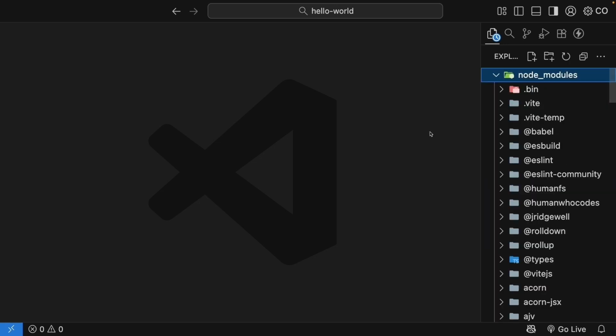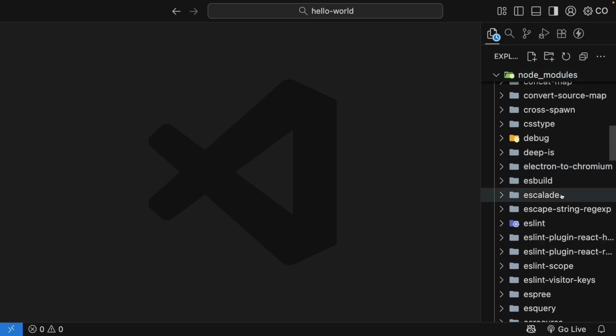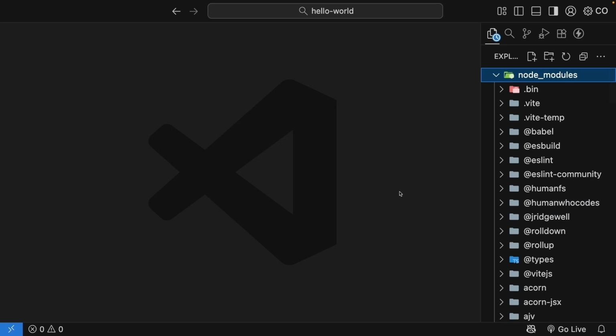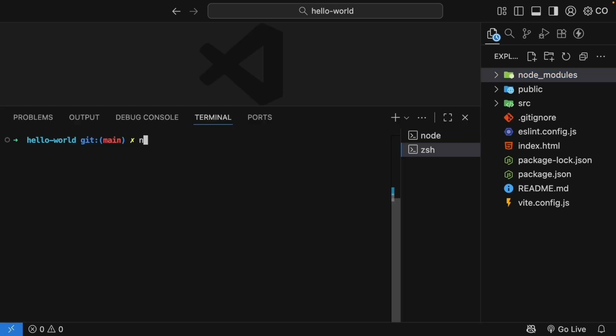First, we have node_modules. This is like a giant toolbox that contains all our dependencies. When we run the command npm install in the terminal, npm, which is the node package manager, downloads all the code we need and stores it here for us to use. This one's gitignored because it's huge and can be recreated anytime by running the command npm install in your terminal.